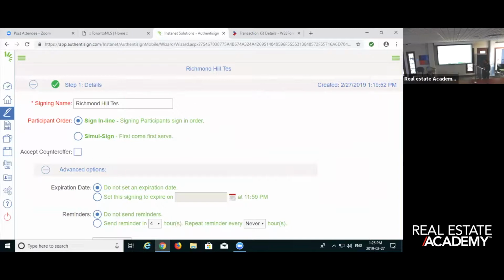So again, they're thinking on a larger scale of transactions. They're thinking of everyone kind of working on this software mutually. We have to do our part, and our signing package does not have a counter offer accept. Okay? So this part here, again, first come, first served. Who's comfortable using it, great. Accept counter offer is never used.